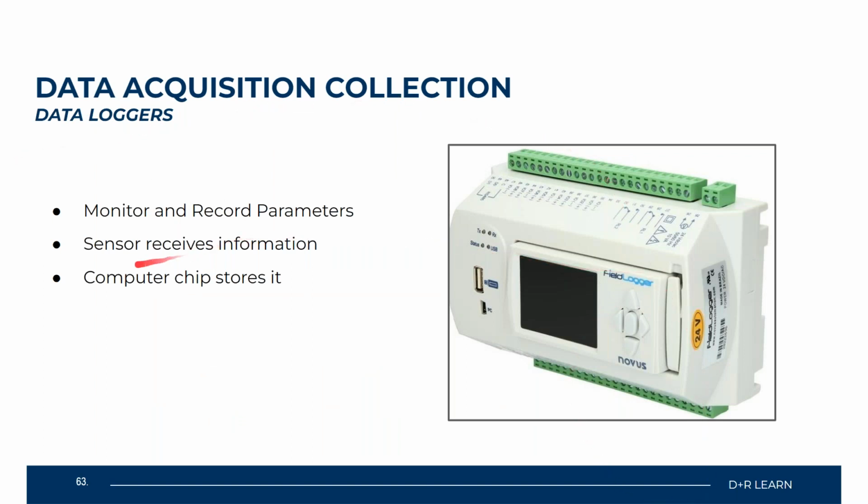So here is an image of your data logger. Once again, data loggers are just electronic devices which automatically monitor and record environmental parameters over a specified amount of time, allowing those conditions to be measured, documented, analyzed, and also validated. Then after it does that, the information is stored directly in the data logger, and finally it's transferred to a computer for analysis, which we'll get to shortly.